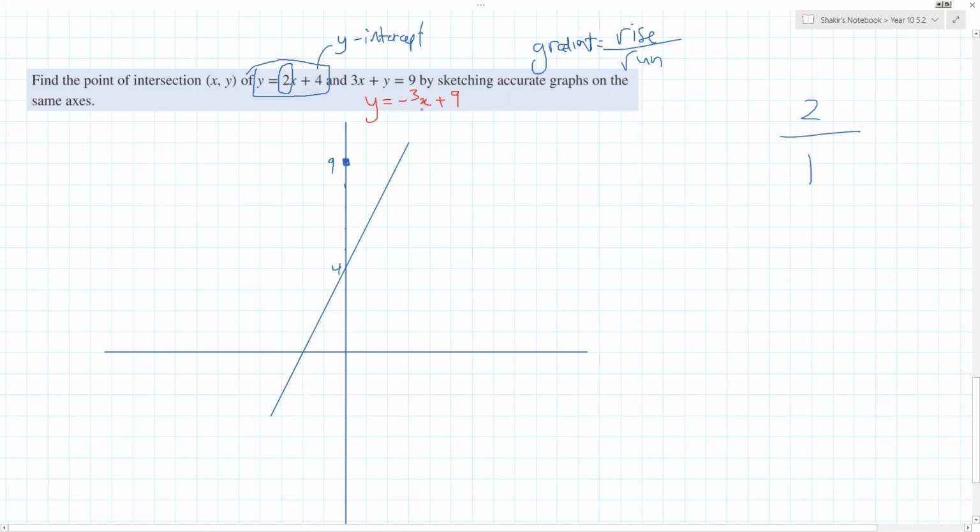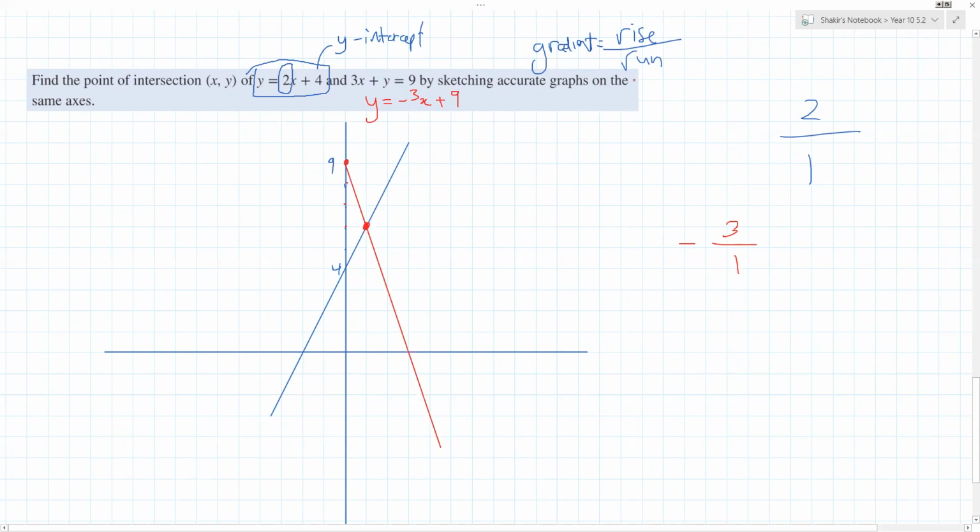And it's negative 3x, which means it's going like this, if you guys remember. So this is the y-intercept, and it's going to go down. So it's negative 3 over 1. Instead of rise over run, it's going down by 3. So 1, 2, 3, and going across by 1. So over there. And I can draw a line here. There we go.